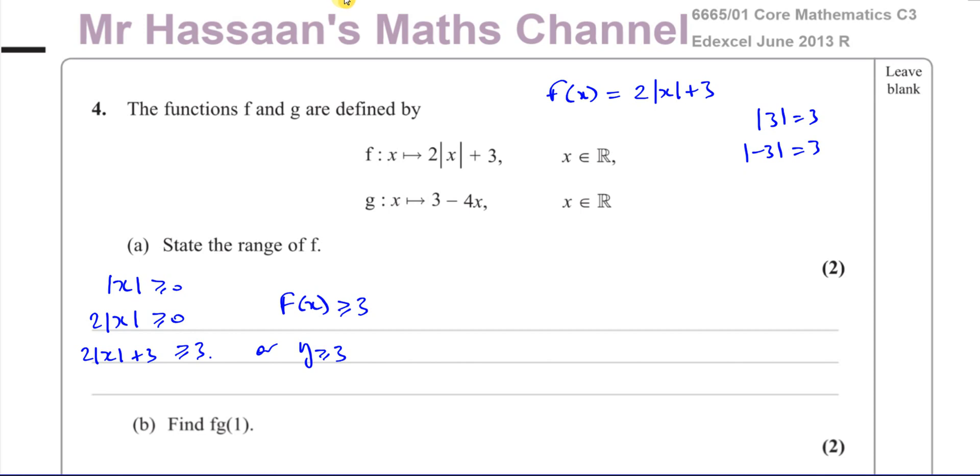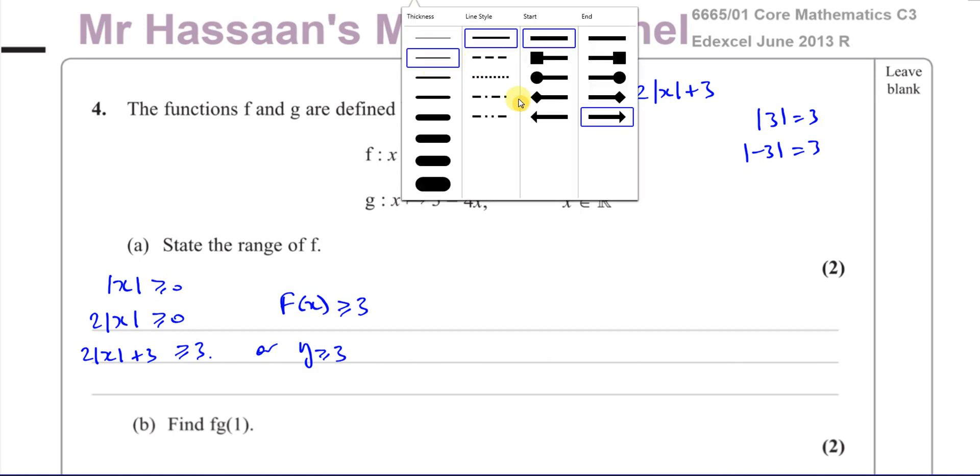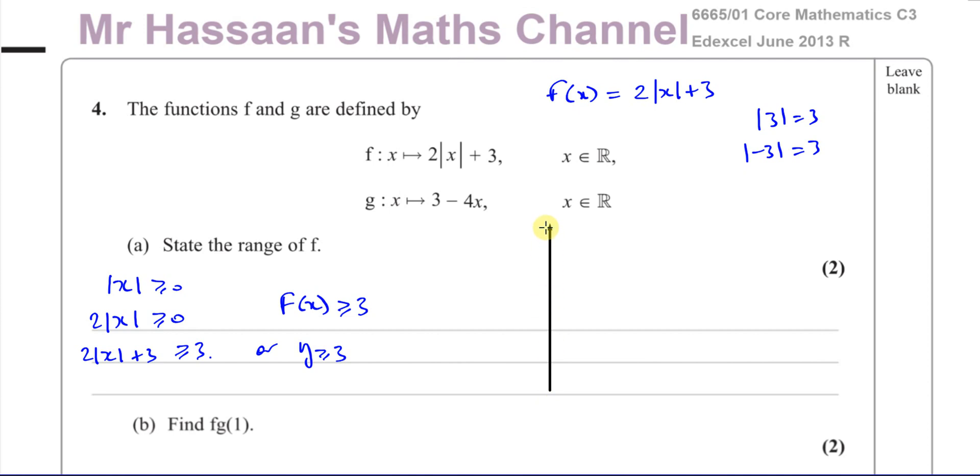A nice way to also kind of deal with range is to do a sketch. So if you were to sketch this function, just a little sketch just to see what happens. Now, the modulus function, what happens to it is when it's like this, when you have the modulus, just the x is inside it, not the whole function inside the modulus. To sketch it, you would draw as if you're drawing y equals 2x plus 3 first. But you stop at the x-axis, at the y-axis, sorry. So y equals 2x plus 3 will have a gradient of 2, and it will pass through 3. So it's going to cross the y-axis at 3.